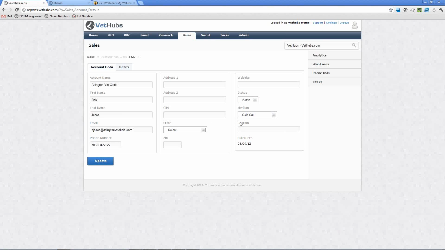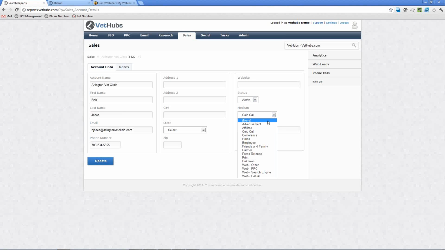A couple fields over here that are very important if you're going to use HubShout as your CRM are things like status, active, and medium. Actually, that's the medium of how it came in. So in this case, this is a good lead, so I'm going to leave this active. But as we all know, there's lots of people that fill out your form that are selling you things that you don't need. So you could easily just move the status to inactive and get that out of your list.